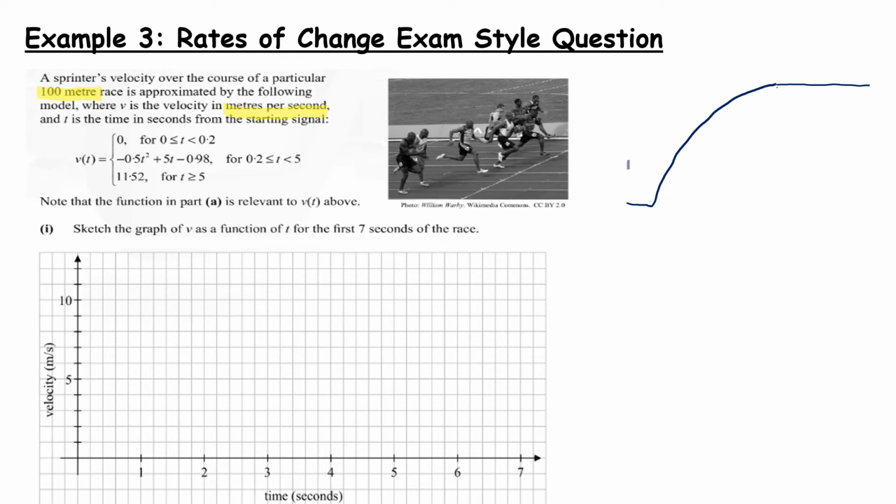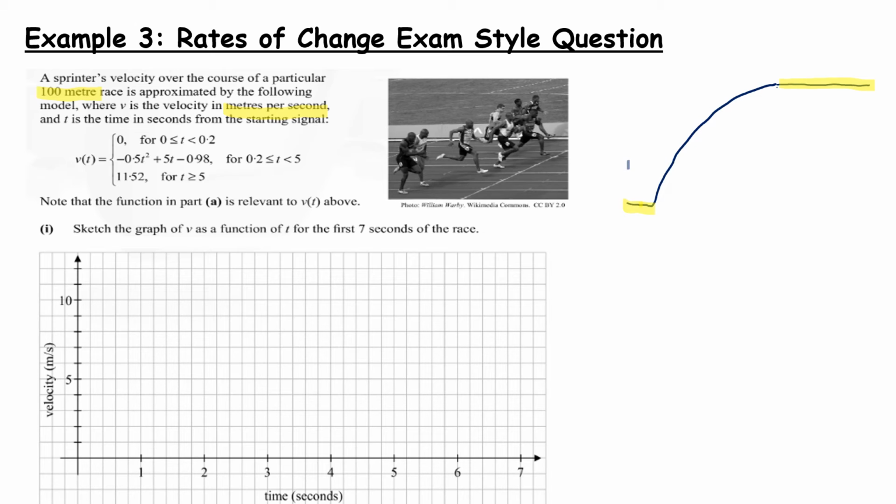So part 1, the reaction, or the lack of reaction, the time it takes to react. We then have that negative quadratic, and then we have that constant speed. So the negative quadratic is representing somebody who is accelerating very quickly and then accelerating less and less and less. And the reason I'm saying that is because I'm looking at the slope. It's much steeper at the start, and it gets less and less steep. So we want to fill in this graph. It's going to look something like what I've just drawn, but we need to be a bit more accurate.